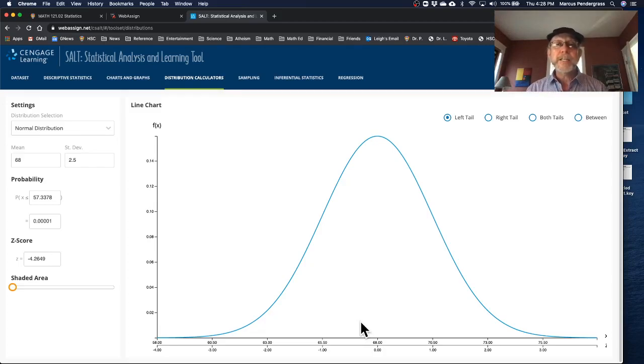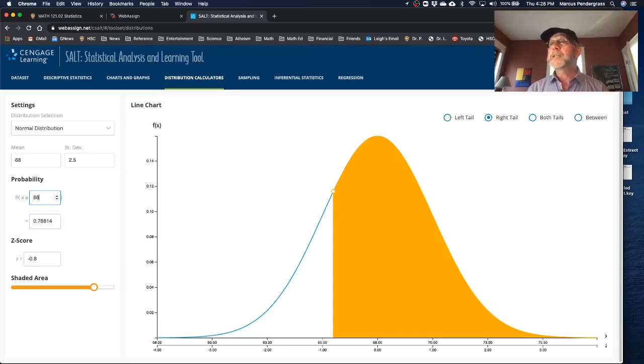Okay. So suppose I was interested in the proportion of men whose height is at least 5 feet 6 inches. That's 66 inches. And when I say at least 66 inches, that means 66 inches or greater. So the first thing I have to realize is that I'm interested in a right tail of the distribution. And so you go up here into the upper right part of the graph and you click on right tail. Now we want the right tail beginning at 66 inches. So when I go over here to the dialog box and under probability, I replace the number they have there with just 66 inches.